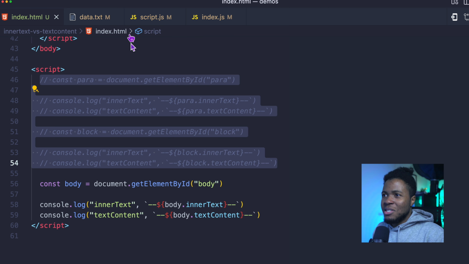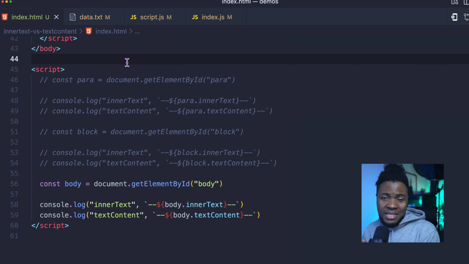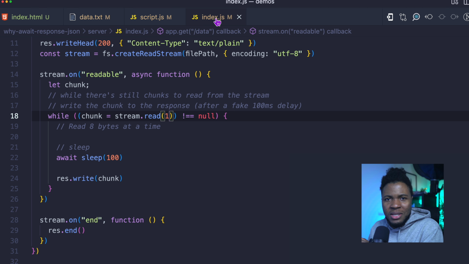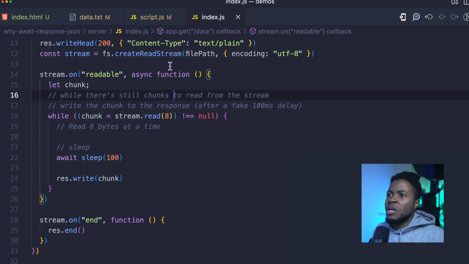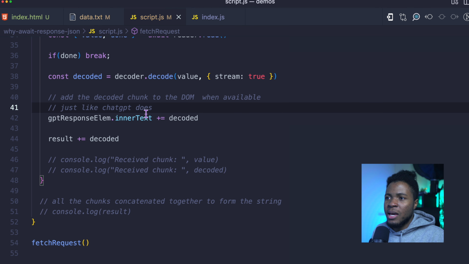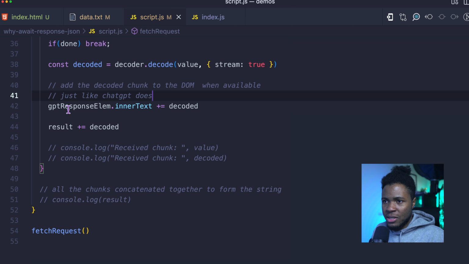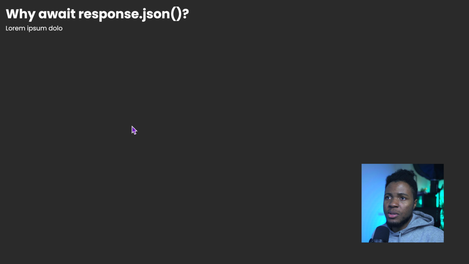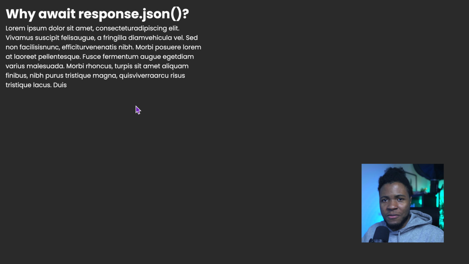Now, I was working on a demo recently where I found myself using inner text and I ran into some troubles, and text content was what I needed. So I was explaining a few things about the Fetch API, and then I also showed how to generate this ChatGPT kind of response where you ask a question and then one word after the other is coming. You can check out the video to learn more about it, because I don't want to go into the details here. Here we have a stream from our server coming to the client, and then on the client, as we get the data from that stream, we add inner text to the GPT response element. So this is what it looks like when I refresh. You see we have this kind of ChatGPT response.